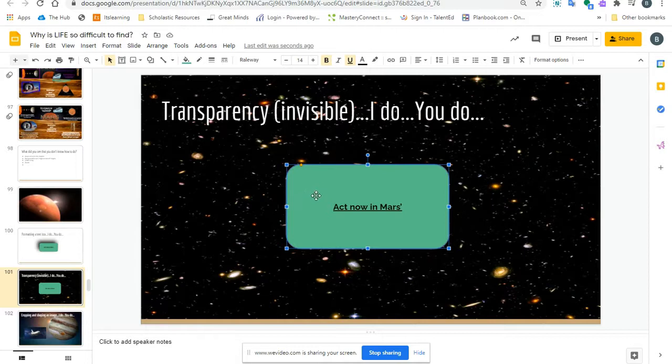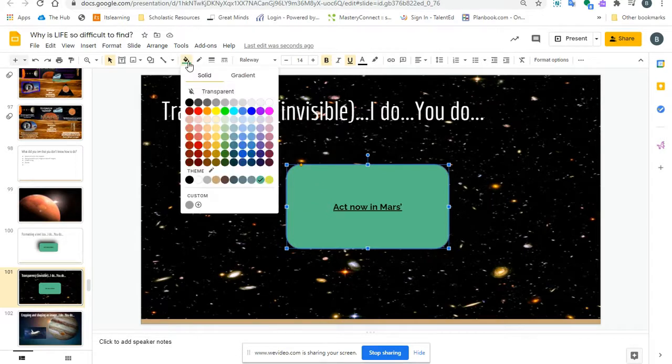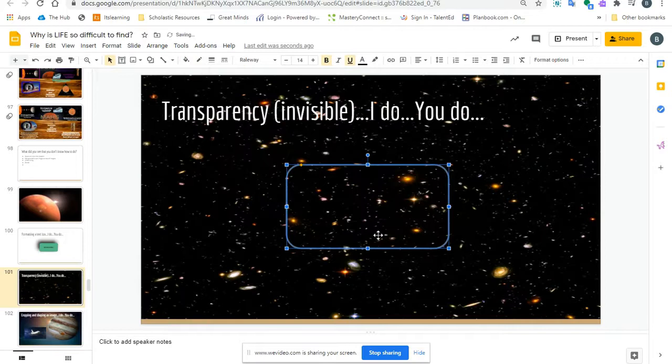The first thing you do is you click on your text box that you made, and then you click on the word transparent in the bucket. So up here you have something called a fill. When you hear about a fill, it's what's filling in the space. And I'm going to use transparent. Now it disappears. Now I've got to change the color of my text. Your text is still there, even though it doesn't look like it. It's just blending in with the background.